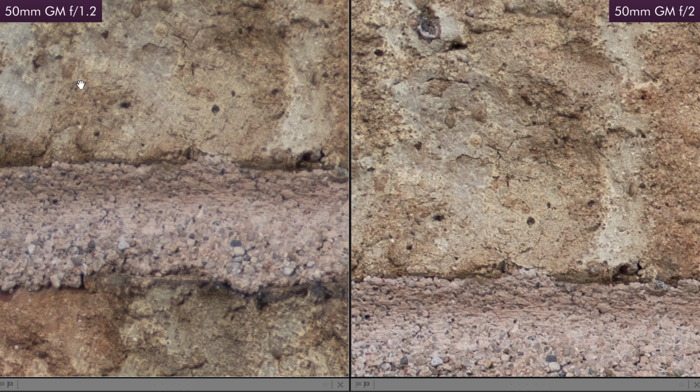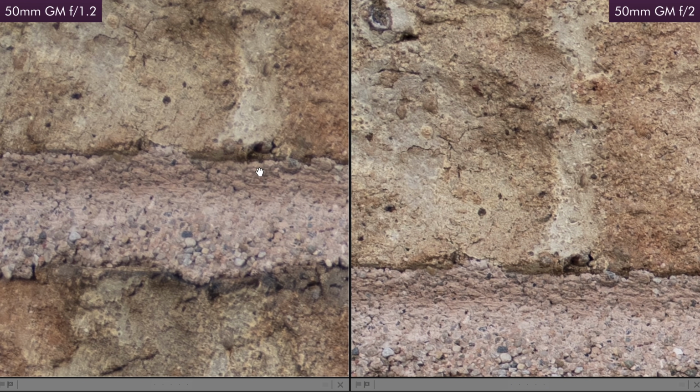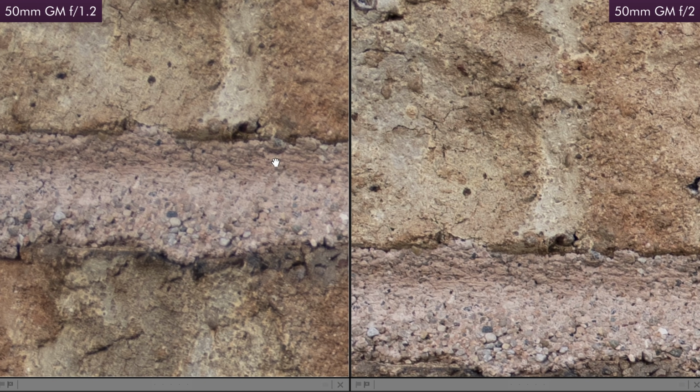the 2.8 version, is this what it is, 2.8? Let me check. 2.0, actually, this is f2. So we can see that even at f2, you do get significant improvement over in the corners. And then based on that and the comments that I made about the bokeh, I would suggest that f2 might be the sweet spot for this lens if you wanted one. But as you can see here, it does do better at f2 over in the edges.